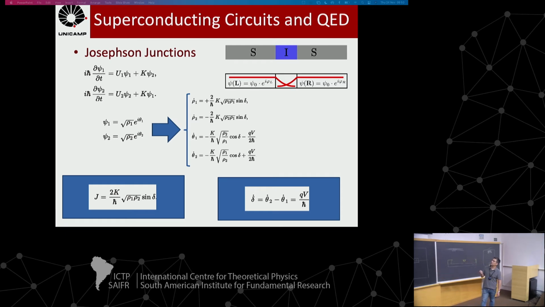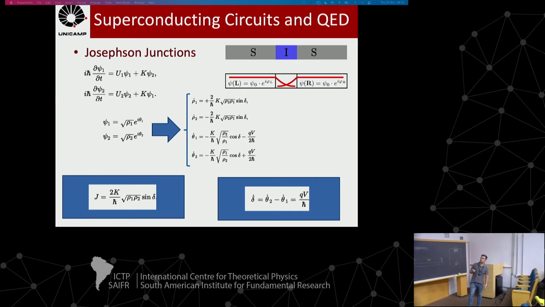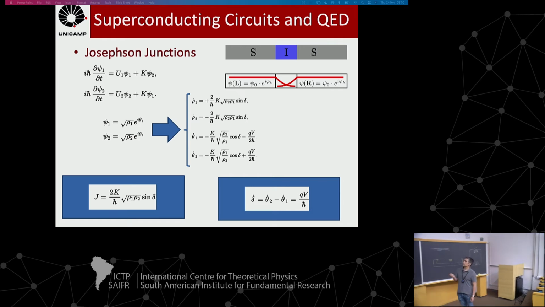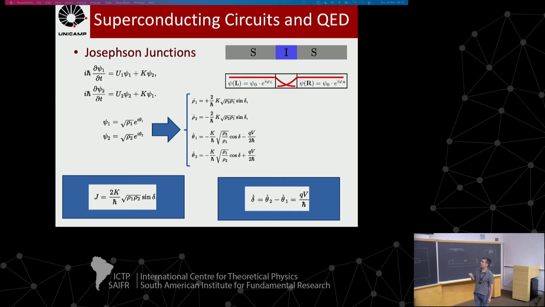Assume that the superconducting electrons have this kind of behavior. They have some density of Cooper pairs and some phase that define the wave function on one side of the junction, and the same thing on the other side: the density of electrons and the phase. Then you solve it. It's not really hard. And when you get the equations, in the end, you can play a little bit and arrive at the result.